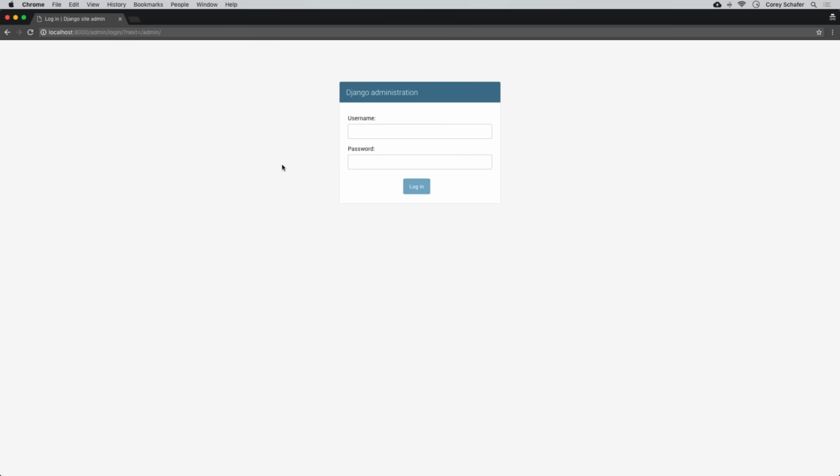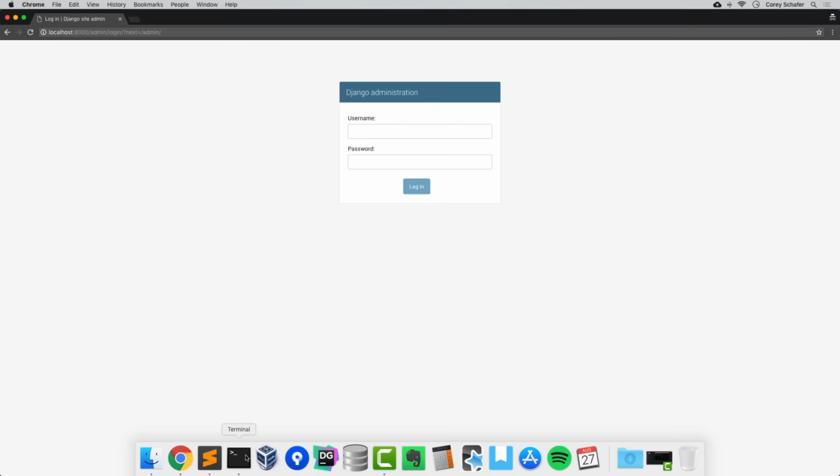Now, we can't access this with any credentials just yet because there is some more that we need to do first, but I just wanted to show you that the URLs in that urls module are already routing us to different locations. In the next video, we'll see how to add some more routes to that module so that we can show users exactly what we want them to see when navigating to different areas of the site. But for now, let's open our terminal back up and stop running our server.